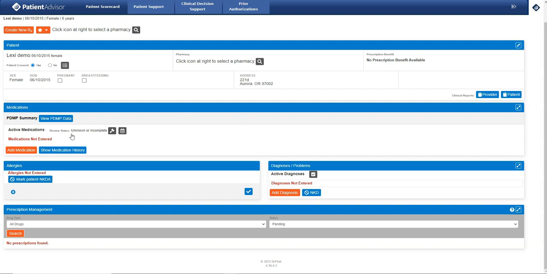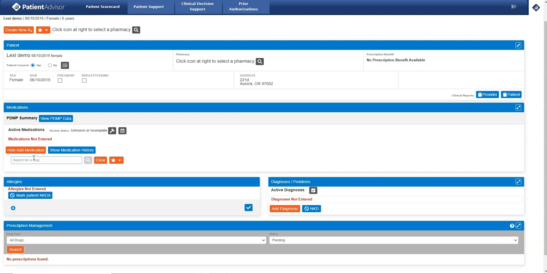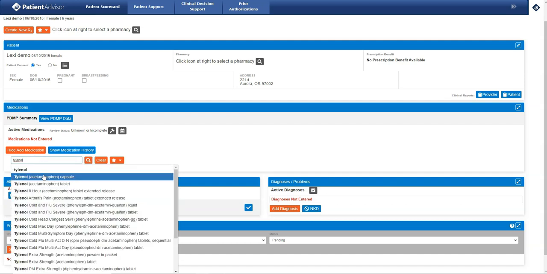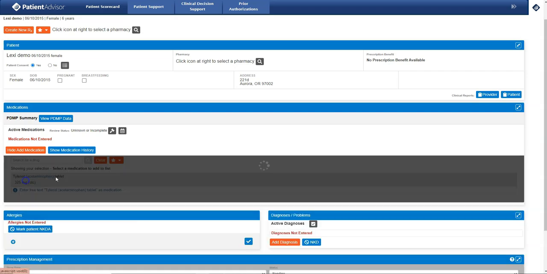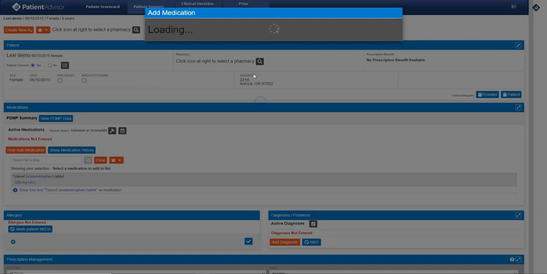To add the medication, search for a drug from the search box. Let us add a medication called Tylenol. Enter the information regarding the medication selected.